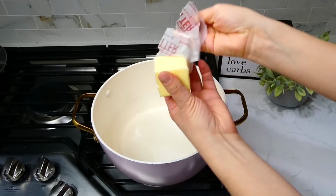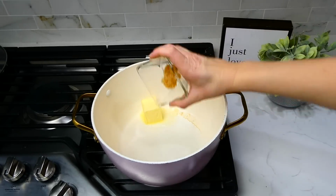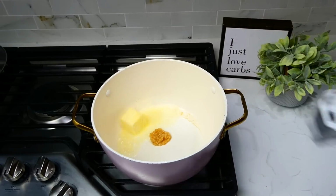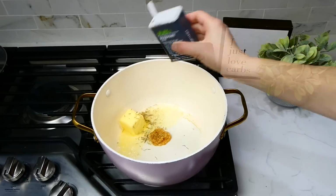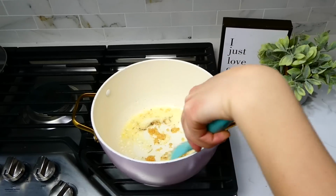In the same pot that we cooked the potatoes in, I added 4 tablespoons of butter, along with a tablespoon of minced garlic, 2 teaspoons of dried rosemary, 3 teaspoons of salt, and 1 teaspoon of pepper. I gave this a stir.